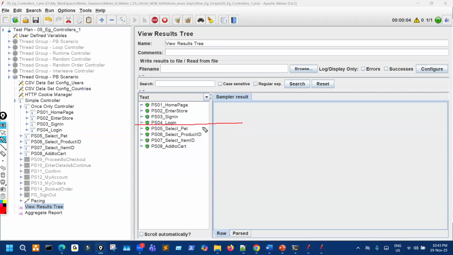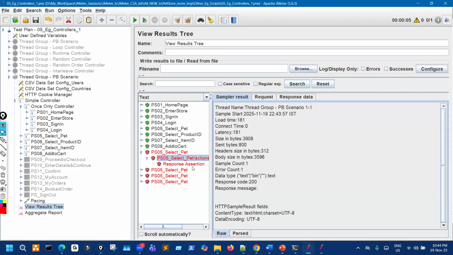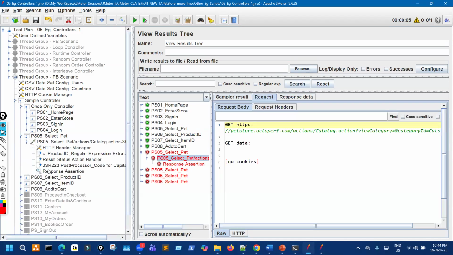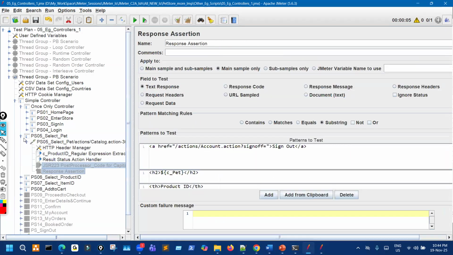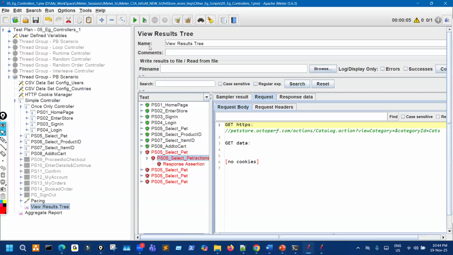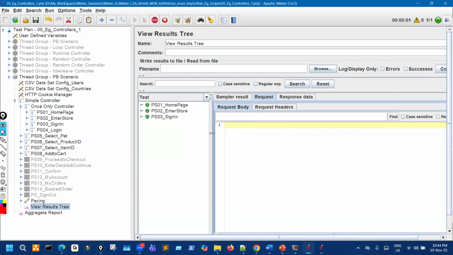Till login is done. Now see, one time. This assertion failure looks problematic. We'll see.